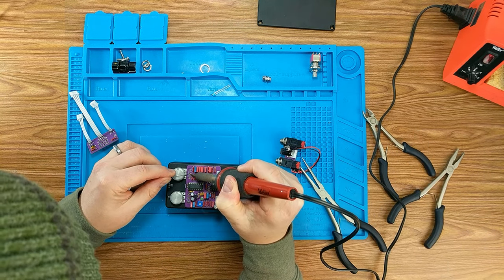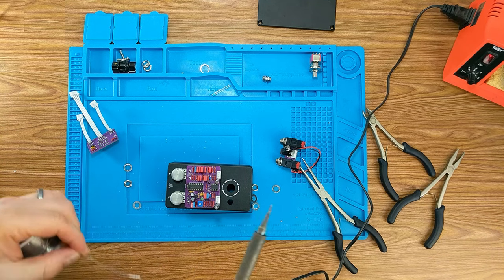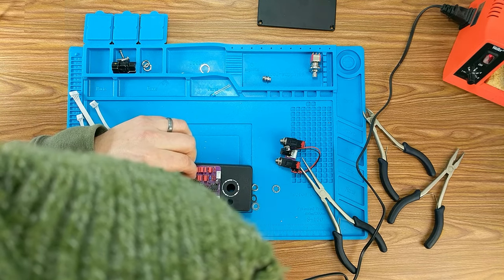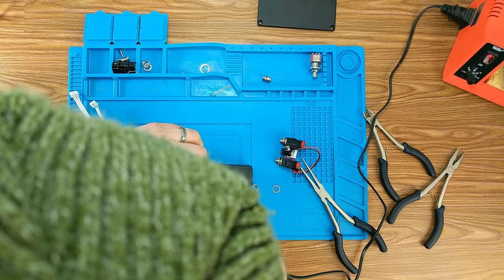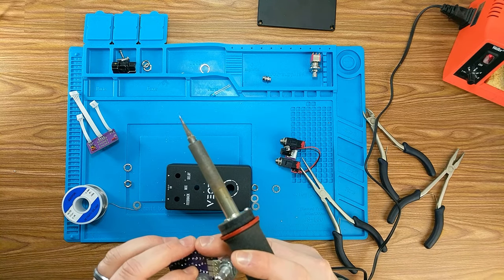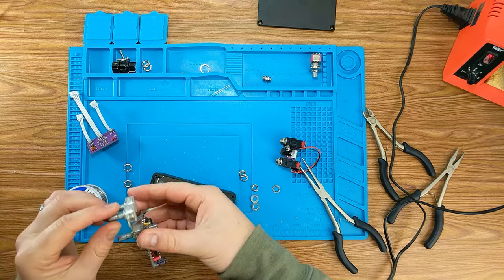Okay, that looks good. Get those in there. Being very careful not to burn anything. Especially when we get in tight to this IC. Okay, so that guy should now fit in there perfectly. Excellent.